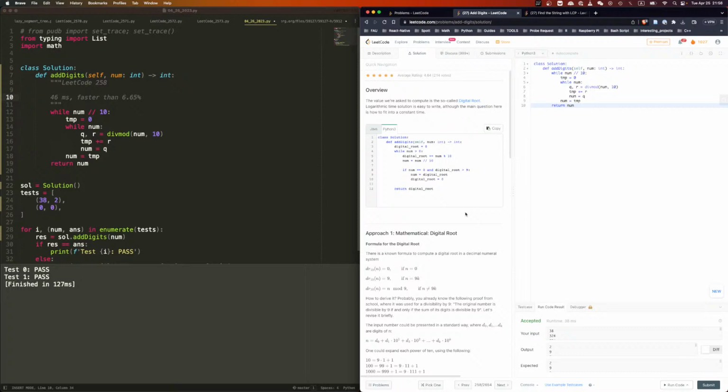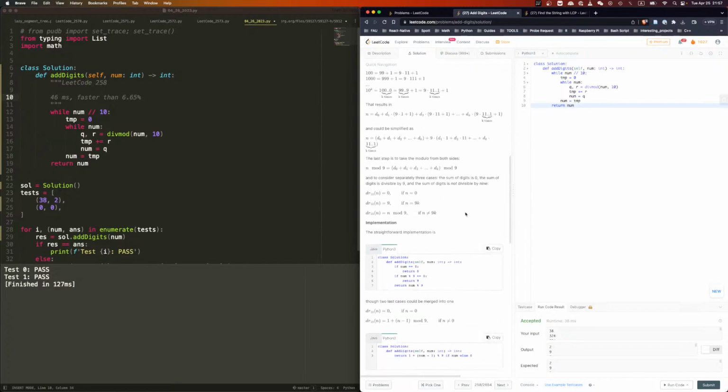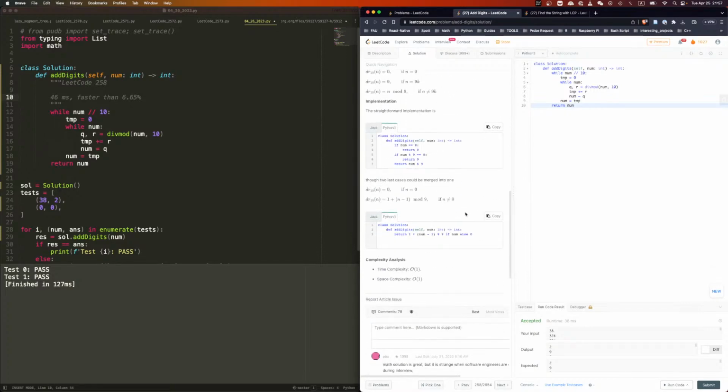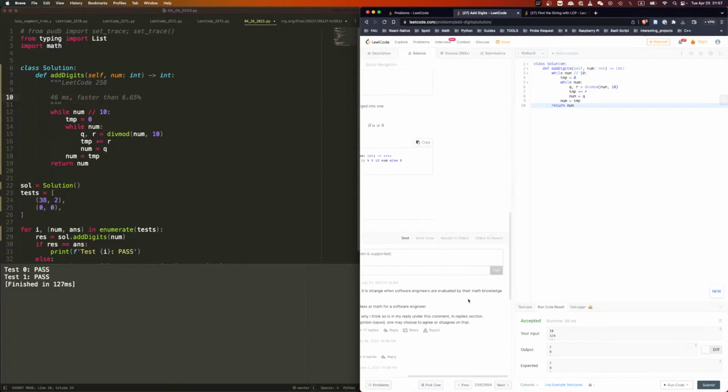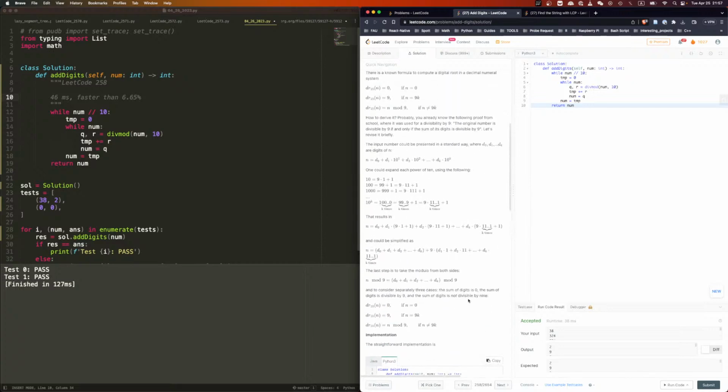Digital root: while num is larger than 9, digit plus equals this num. Oh, I can do that. Yeah, I can do that too. Num equals num divided by 10. Mathematical. What's mathematical?